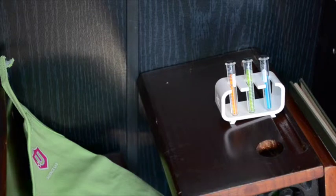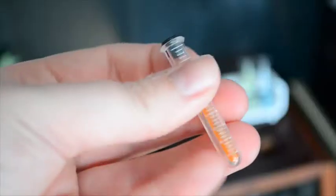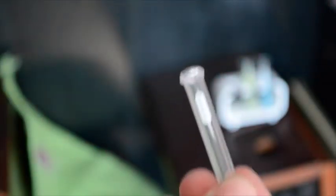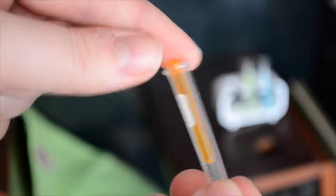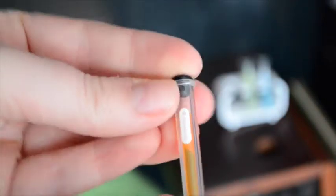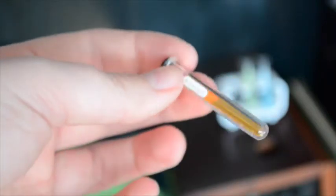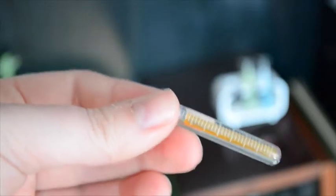The next piece is the test tube set and tray, and I got really really excited about a detail here. They say 'American Girl' on the side, which is pretty cute, but what really excited me is that the stoppers in them are actual rubber — you can take them out and remove the bits inside. That means child-me would probably promptly take this to the backyard and fill it with something weird, but it's really great that you can do that. That gives American Girl points for realisticness. It's also got measurement markings on the side, and all the test tubes fit in the tray.